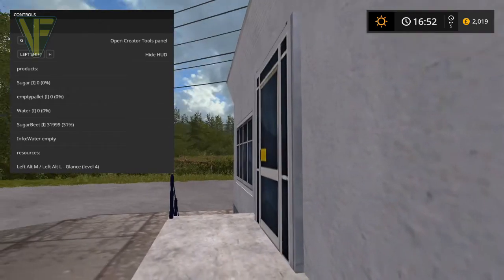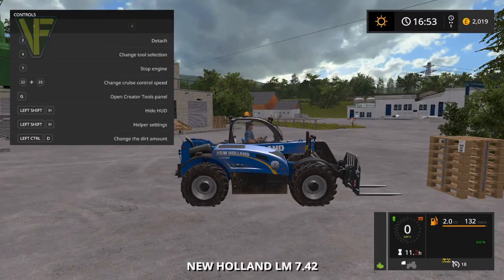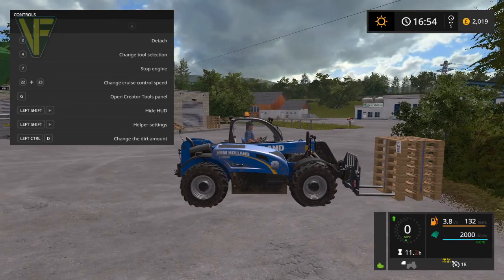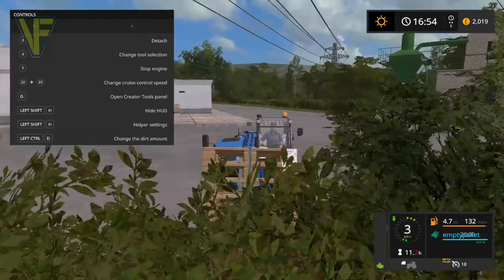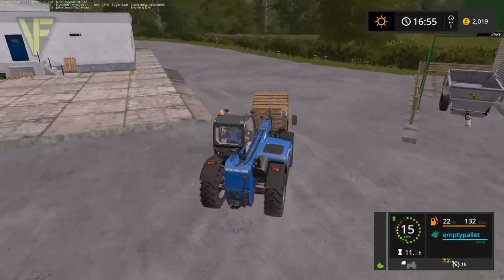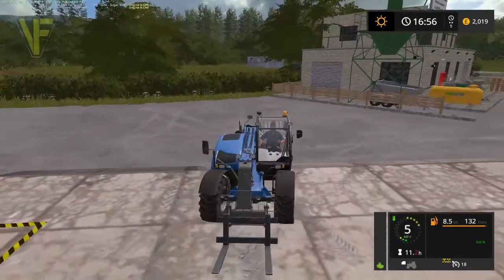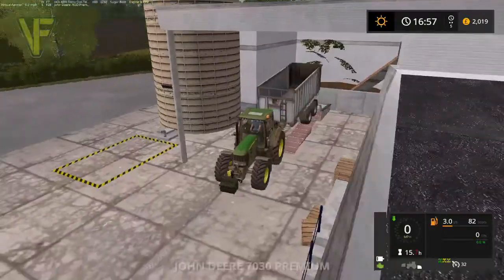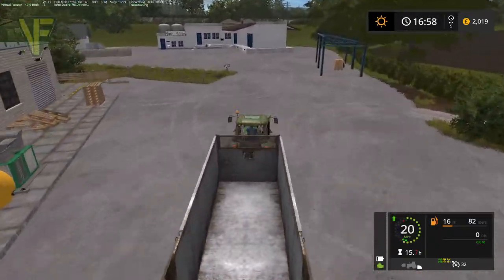Empty pallets is something we can rectify very quickly. We'll drive back to the other farm to get the 6M and some water. These pallets will disappear the moment I drive them up to it — and empty pallets in. That's put a load of those in. And then we just need water, so I'm going to take the tractor back to the other farm where our 6M is. There's no quicker way unfortunately. But look at that — we already have another stack of pallets, so I'm going to have to move those in a minute.